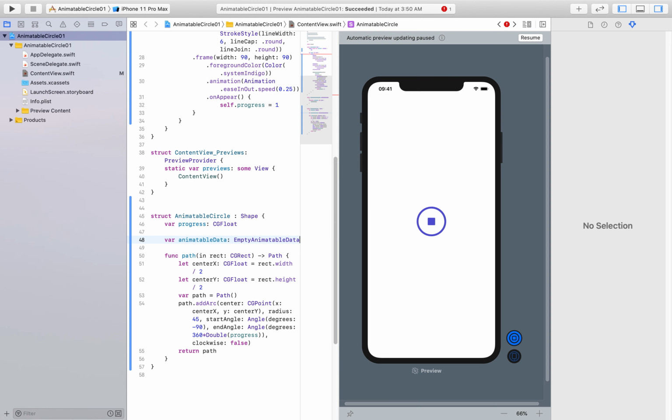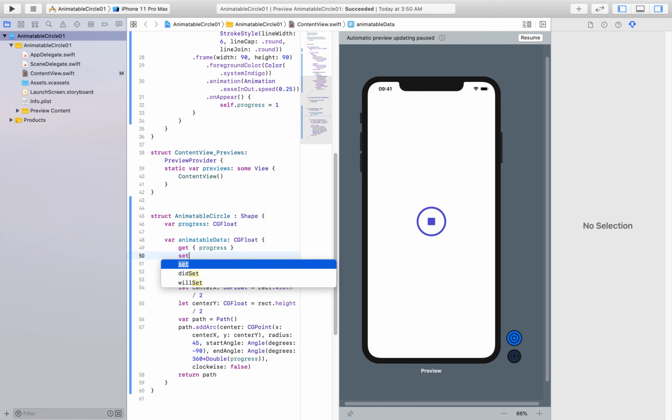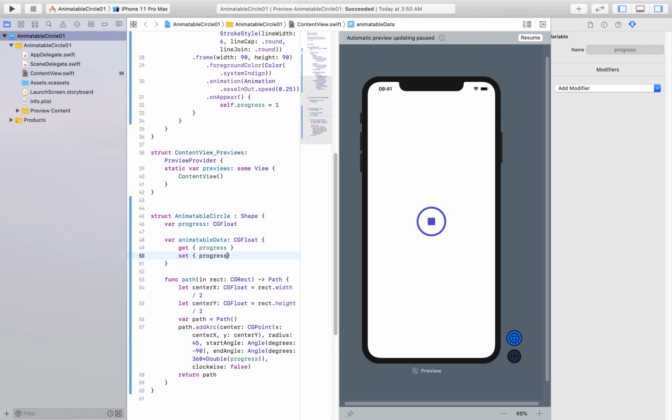animatableData. We have this variable, but this variable from type of CGFloat. Okay, and I put getter and setter, get and set for that. So get my progress and set progress equal newValue.